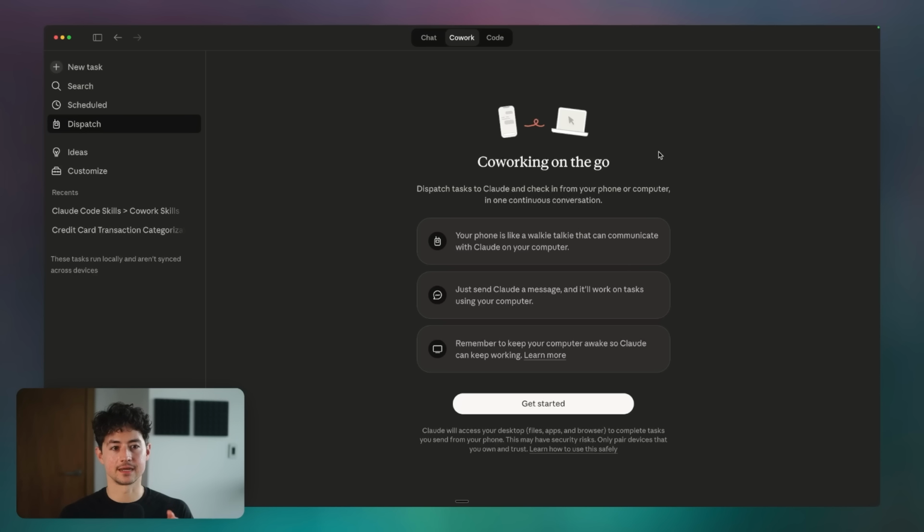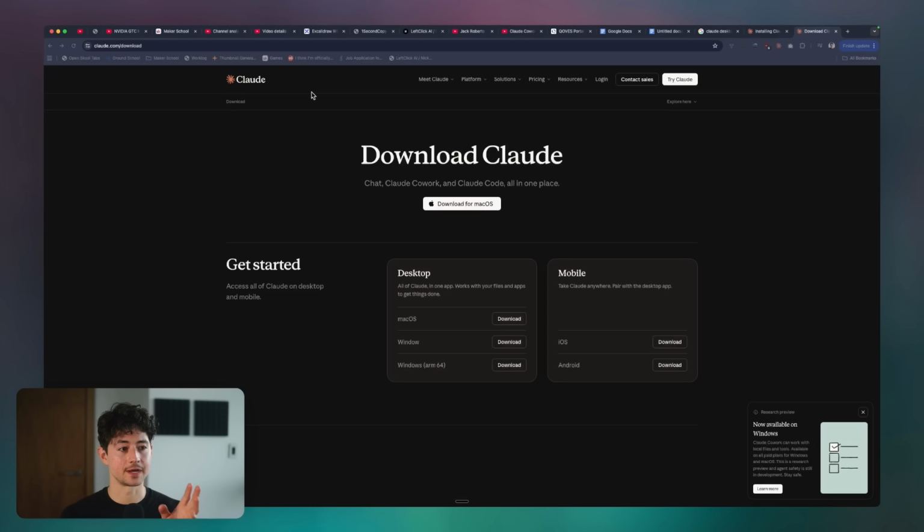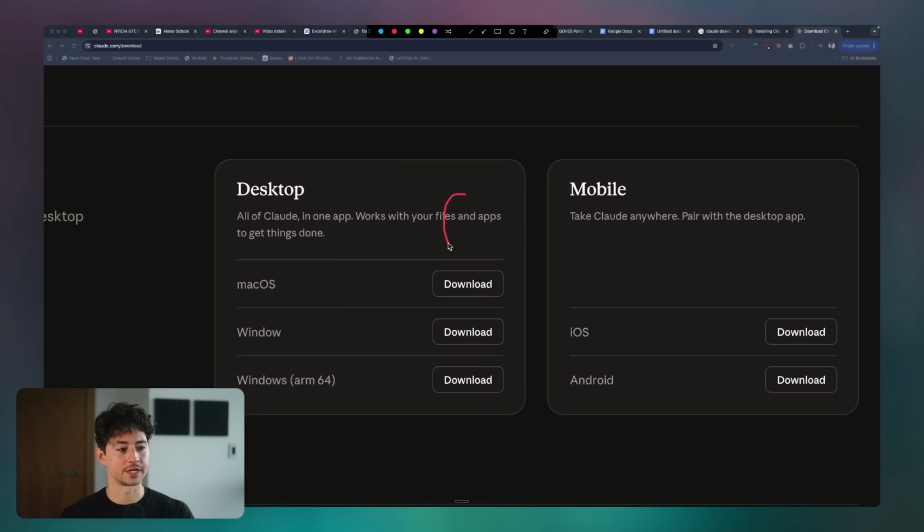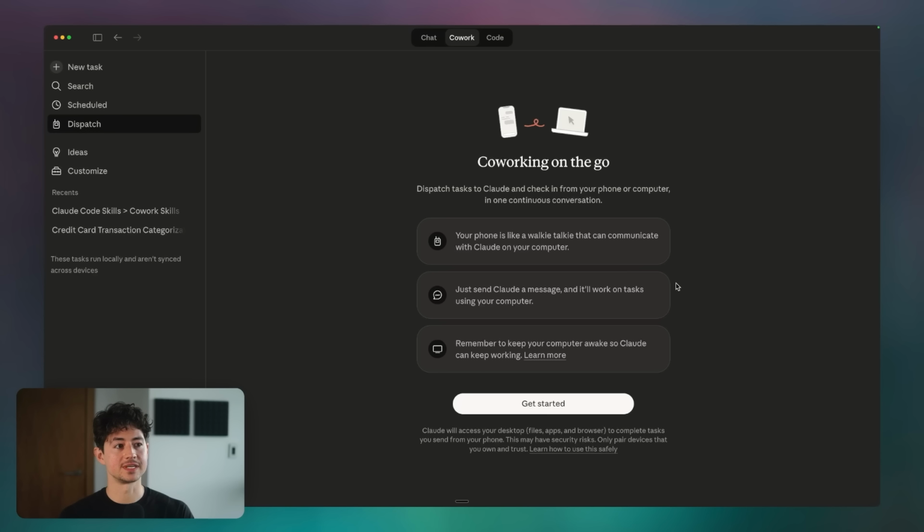In terms of how to set this up, this is a pretty new feature. It was launched sometime in the last 24 hours or so. And so many of you will not have this Dispatch tab added to your Claude Cowork. That's okay. If you don't already have this, what you need to do is update the application. Just for all intents and purposes, in case you don't have Claude Desktop set up, it's as easy as heading to claude.com/download, then going from Desktop over here, selecting your operating system, and then choosing either macOS, Windows, or Windows ARM64. You'll also have to pair with the desktop app on your mobile, so choose iOS or Android here. Once you're done, on desktop, you'll have an interface that looks like this.